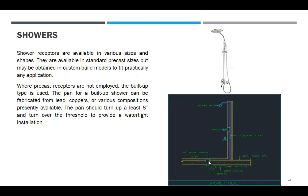Shower. Shower receptors are available in various sizes and shapes. This is the shower head, floor drain, and receptor. They are available in standard precast sizes, but may be obtained in custom-built models to fit practically any application. Where precast receptors are not employed, the built-up type is used. The pan for a built-up shower can be fabricated from lead, copper, or various compositions available. The pan should turn up at least 6 inches and turn over the threshold to provide a watertight installation. It has a side.